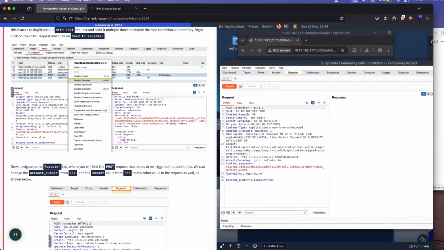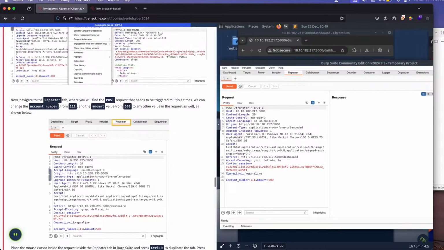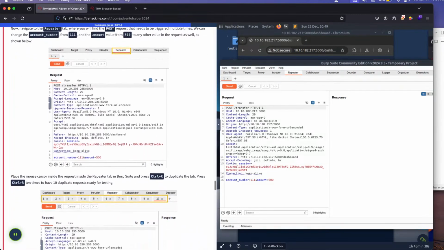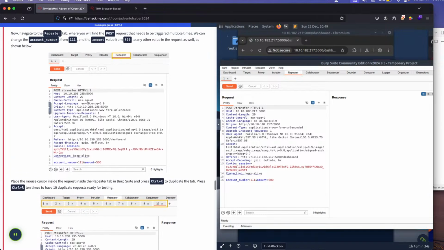We did send that. Now navigate to the Repeater tab where you will find a POST request that needs to be triggered multiple times. We can change the account number from 111 and the amount to any other value in the request as well, as shown below.